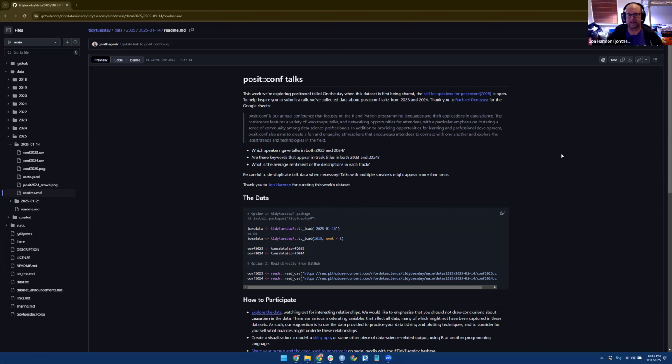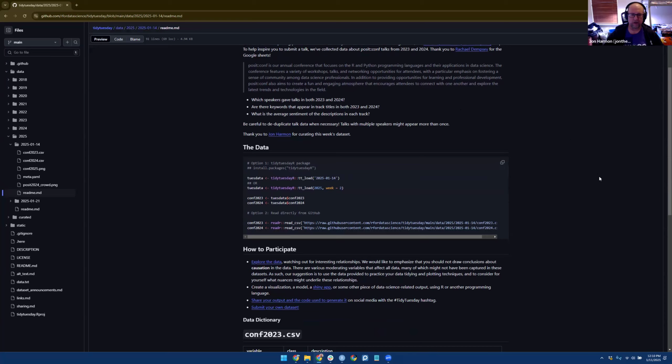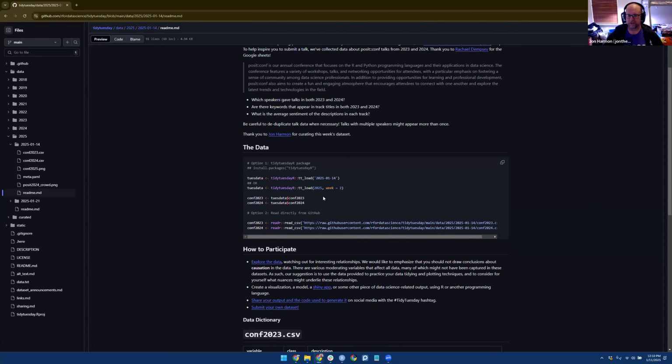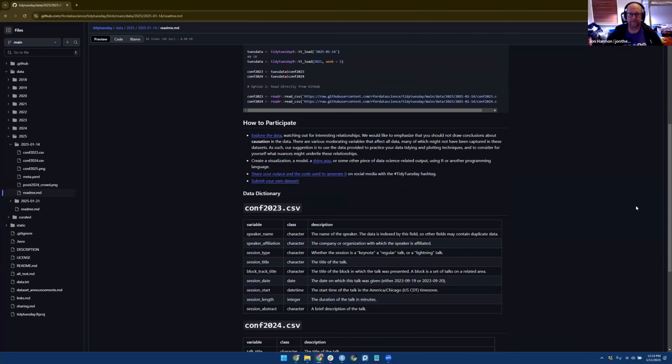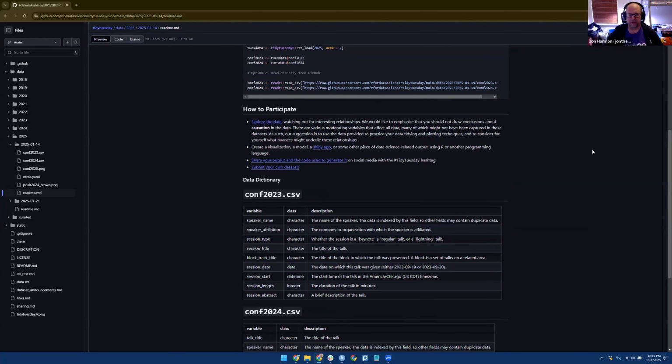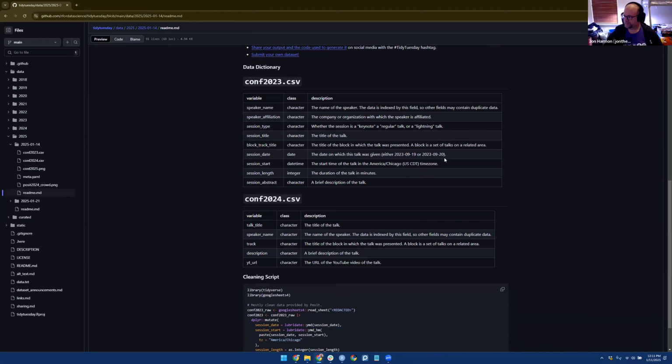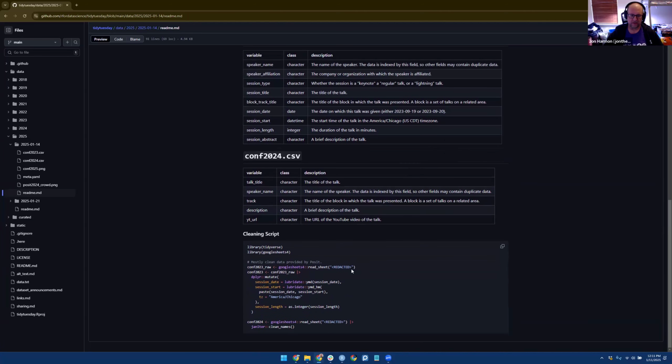And so this is what it ends up looking like for a week. We have a brief intro that I wrote, some instructions on how to download the data. That's always the same. It's just different by the date and the name of the data set. Some instructions on how to participate, data dictionaries, importantly, so that people know what the heck the data is all about, and a cleaning script.